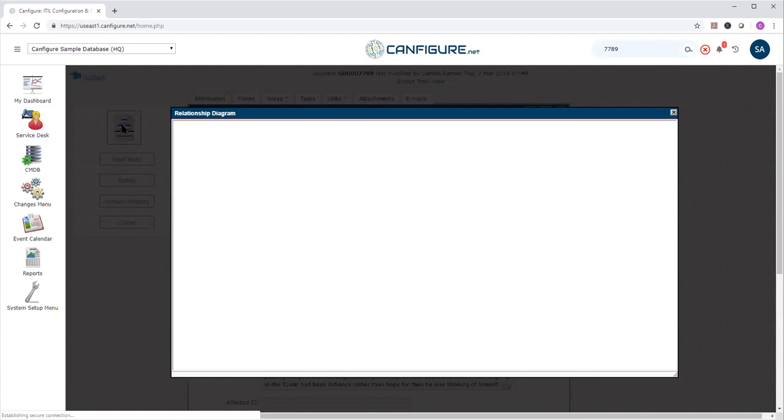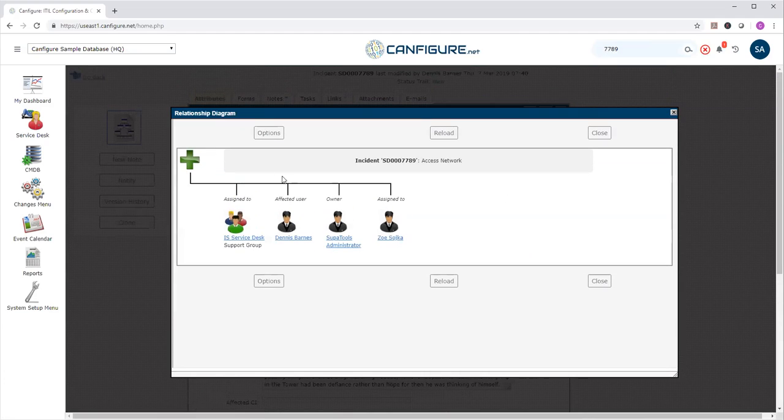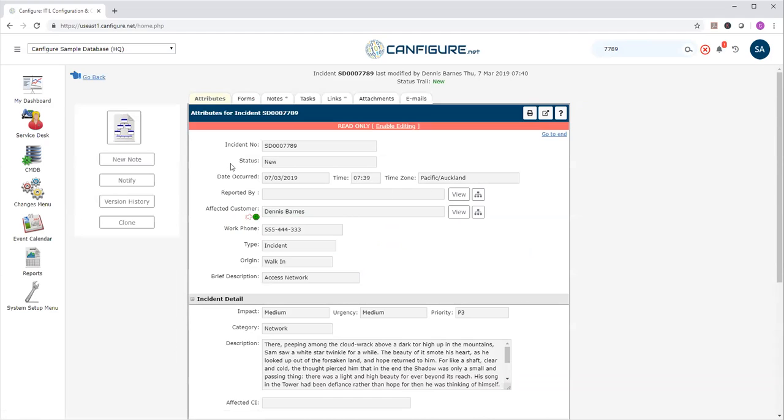So if we click on this button here, just like we did for the server, there's not a lot here, but in this particular one, we've just got links to the different people that are involved in the ticket and the support group. Obviously attachments, so we can attach documents to any ticket in the system or change request. Also that could come in via email, and the emails themselves are tracked. So if we want to see any outbound or inbound emails that relate to this ticket, we can see that under that tab.